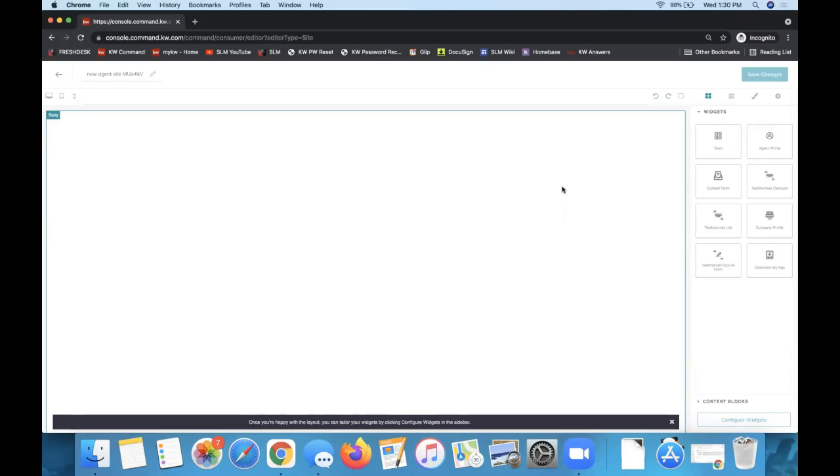All right, so the first thing that we're going to do, so anytime that you create a new page, it won't let you save it without adding a widget. Okay, in this one, I don't need really a widget for the mortgage calculator specifically, but I need a widget for it to save. So the widget we always use to add is a download my app because it looks very clean, it's pretty small, and it'll be at the bottom of your mortgage calculator. So bear with me here as we go through this process and you'll see it unfold.